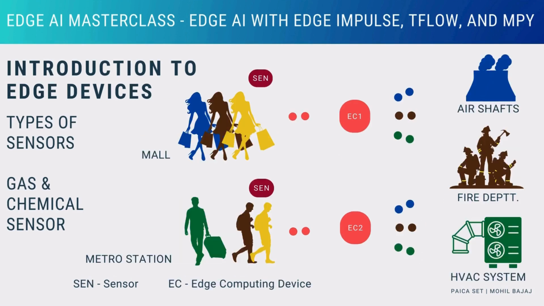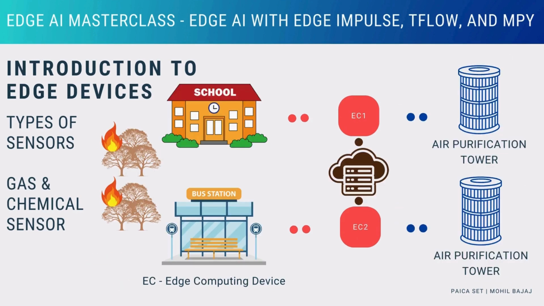Similarly, in confined spaces, like underground shelters, malls, metro stations, and even in mines, gas sensors could be used to detect high levels of toxic gases, so that corrective actions like opening of additional air shafts and turning on of additional air purification systems could be performed. Or the emergency response teams could be automatically notified and an evacuation of the space could be initiated, depending upon the severity of the situation. And finally, to protect city residents from the toxic air from forest and farm fires, air purification towers could automatically be turned on using signals received from gas and particle sensors.